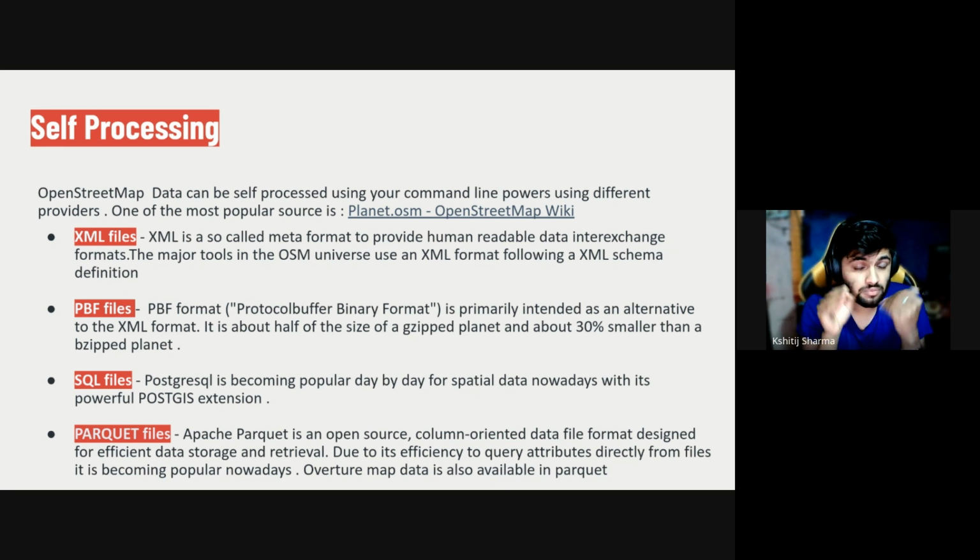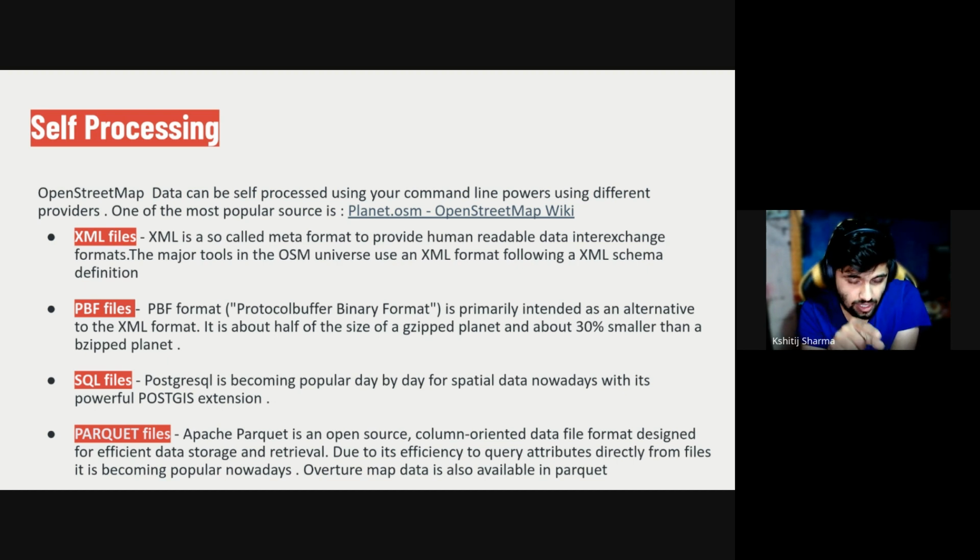But OpenStreetMap, when serving the data of Asia, wanted a format that is smaller, a compressed format that can be served to users so that they can interpret it by themselves, and we at least save a huge amount of network cost and processing cost. So it is primarily intended as an alternative to XML. Why? As I said, XML would be bigger, so we want a compressed format, and the PBF file format is a compressed format.